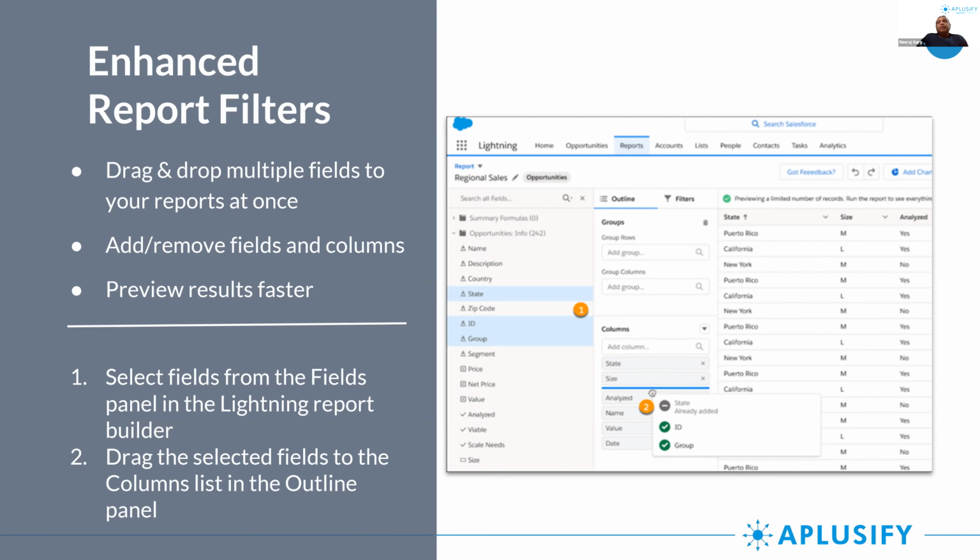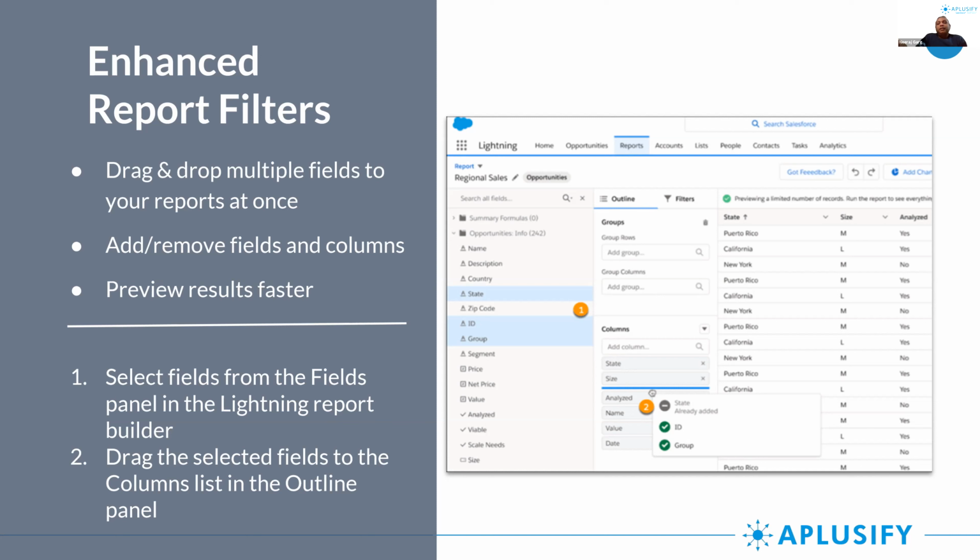And I think we've had some private chats going on here as well. One of the comments is that it's making a big difference, and it's just a time saver. You're not having to toggle back and forth between Classic and Lightning, which I know I'm guilty of, going back and forth to get it to where I need. So it's nice to see this enhancement.